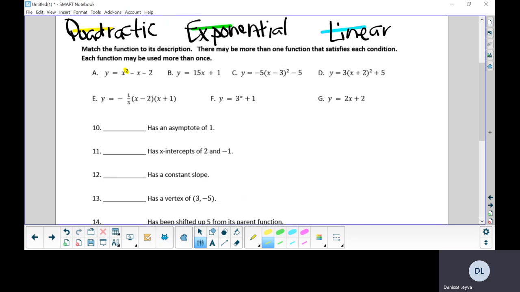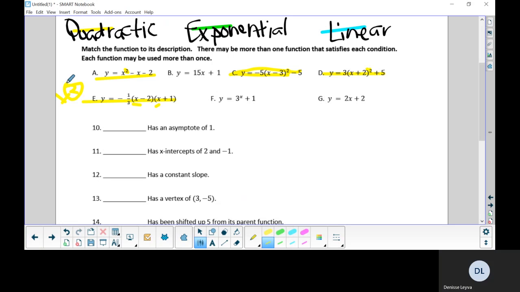So if we look right now for our quadratics, we always have to look for the 2. If you look at A, the x has a 2, so this is going to be quadratic. If you look at C, there's also an exponent of 2 right there, so this is quadratic. Same with D. There's a 2 up top, so that's quadratic. And lastly, we have E. There's no 2 in the top, but there's 2 x's, and when we multiply those together, it's going to give you x squared, which would have that 2 in the top.